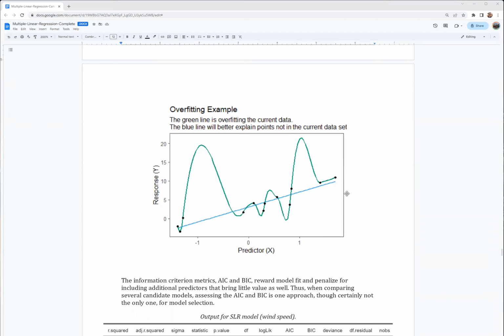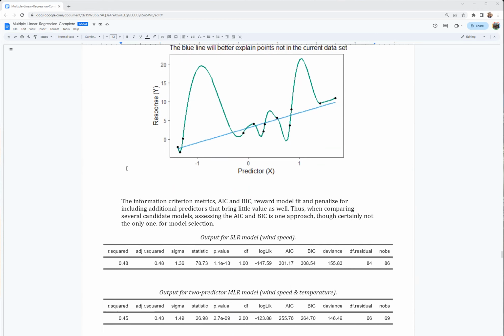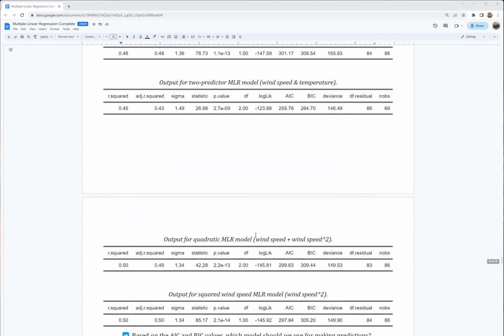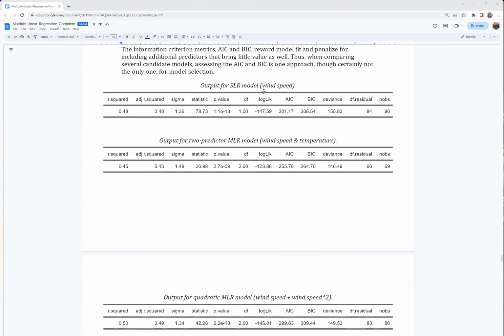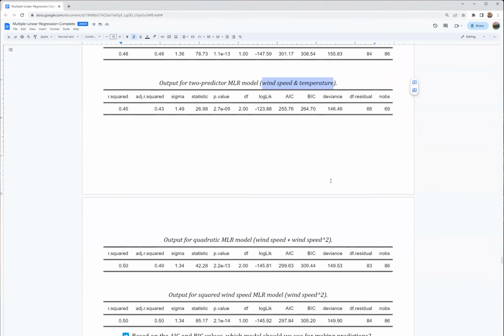All right, so the idea is that overfitting will hurt us when we have new points that we want to make predictions for. AIC and BIC reward fitting the data well, but not including too many predictors, essentially not having too wiggly a set of predictions, so they will help us avoid overfitting. The last thing we're looking at here is that we had all these different kinds of models we could consider: wind speed and temperature as predictors, wind speed and wind speed squared, or just wind speed squared. We have all these potential models we could pick from. How do we know which one to use for predictions?